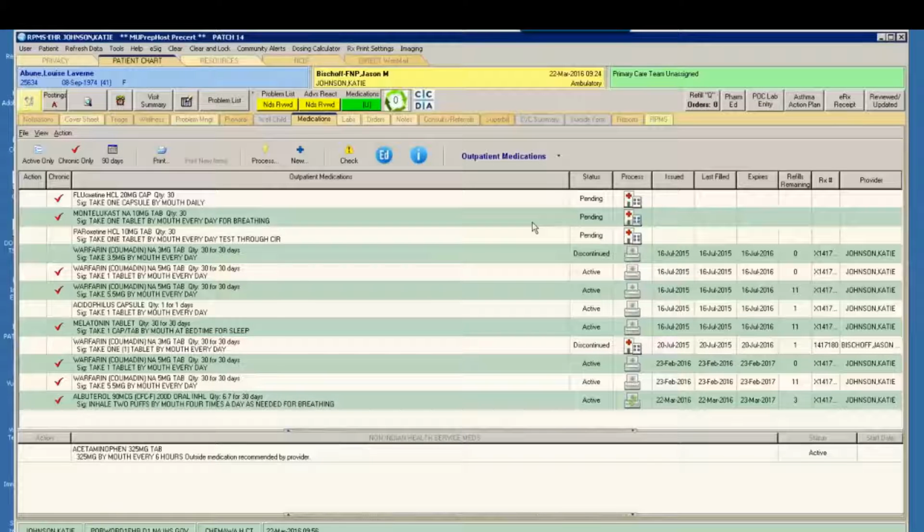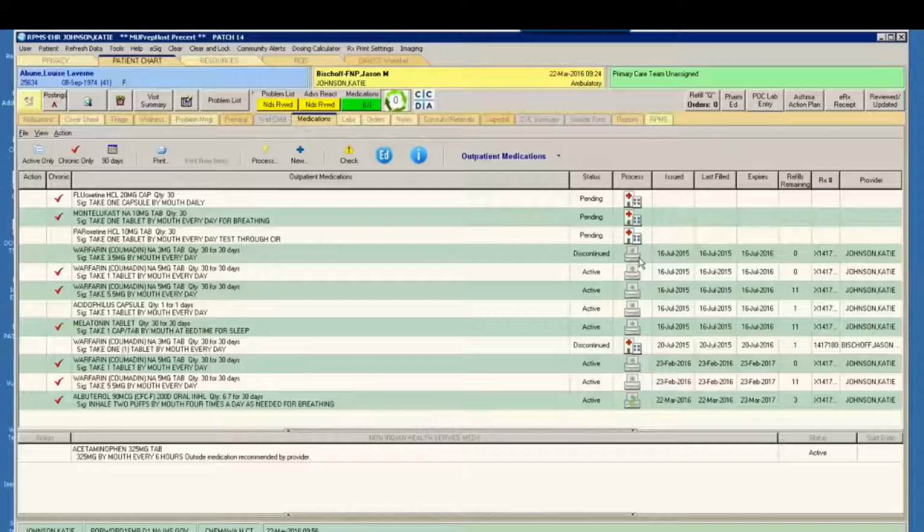The process column here, the different icons. This icon with a little red cross here is meant to be a hospital or a clinic. So that means that it's filled at your on-site RPMS pharmacy. A printer means that it was printed to be filled at an outside pharmacy. So the pickup location while you're ordering was chosen to be outside pharmacy print, and then you get this icon.